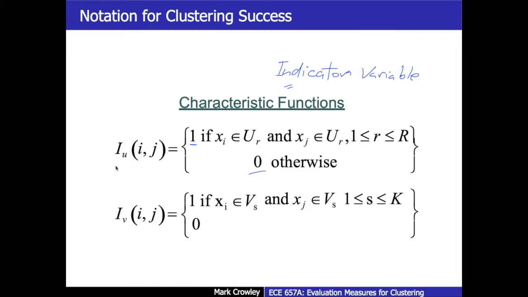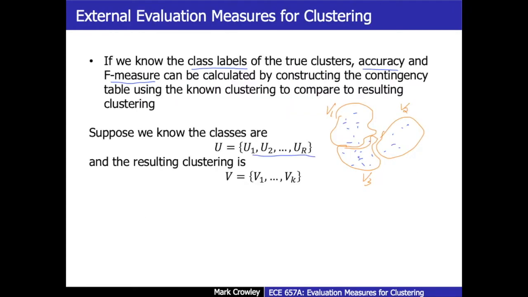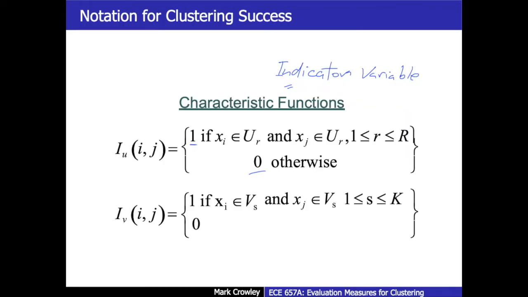So these functions, in terms of this notation, are called the indicator on the variable u, right? Before, we were given u as our classes and v as the clusters. So these are the classes, the true ones, and these are the clusters that we've assigned, the ones that we have determined. We want to know if these are correct, so we're trying to match these two together and see how many of our assigned clusters match the correct class.